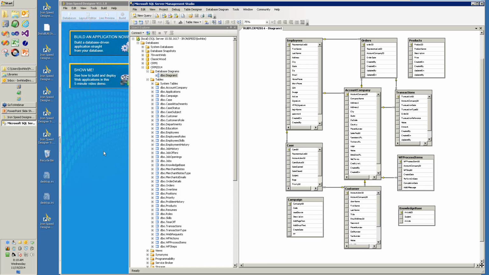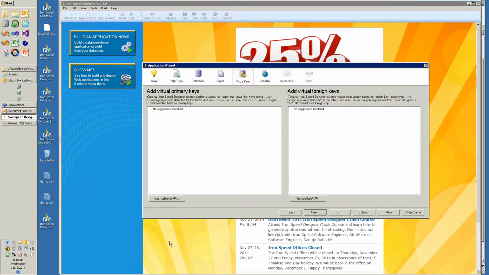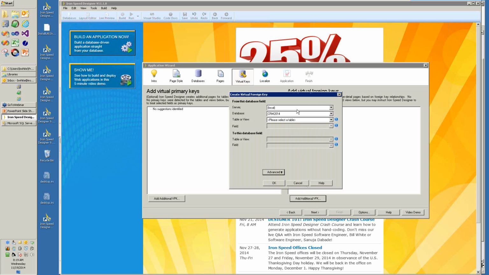Those fields allow us to do audit of the database, to collect information as it's used, and then to audit it. But to do that, we need those specified as foreign keys to the employees table, where the information is going to be kept. So let's do that. Since I don't have them all declared as foreign keys, declaring them would give me a diagram which is so messy I couldn't follow it. So the first thing you want to do is add your virtual foreign keys for your audit.